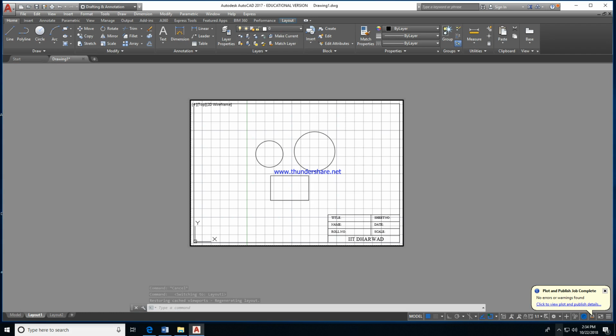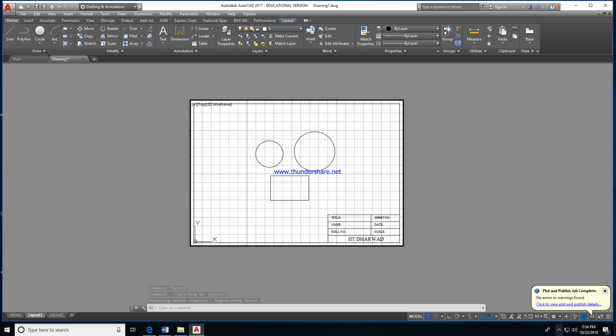So once this is done, once this scale have been set up, just go for print option here, and then all are same here. If you want to preview your drawing, in preview, this is your template and these are your drawings. Okay, just close this and you'll click OK and you'll save as your drawing, save one in your folder. Go for your folder and save your drawing. So this completes your drawing.